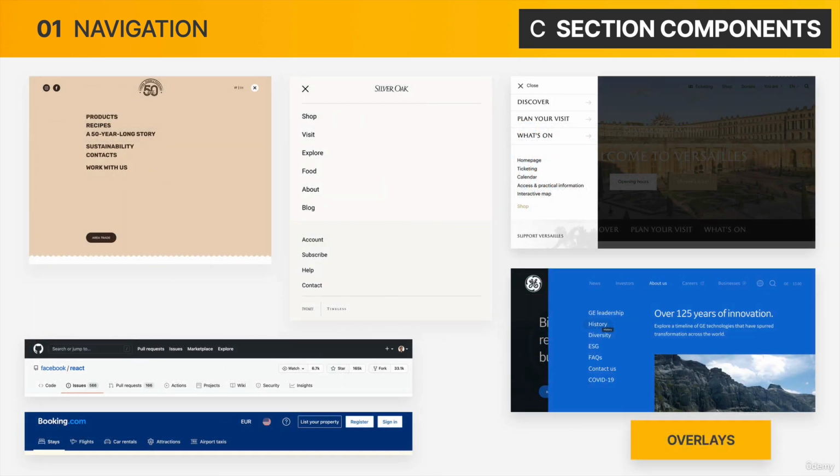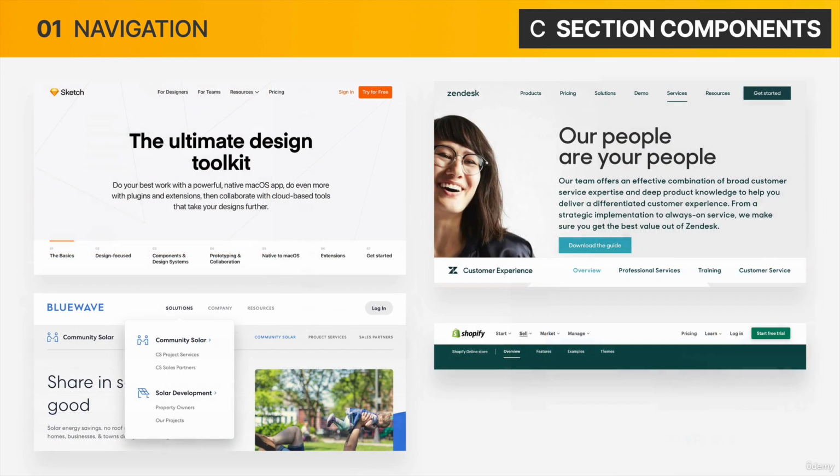All right. Then here are some more creative uses of navigations where we have some overlays. So these two on the right side especially. So this is a navigation pattern that's used on mobile screens where the entire navigation overlays the rest of the page, but it might also be used on the desktop version of these pages because this simply provides a nice effect in some cases. Then in the bottom, I also have some simpler navigations, and these are usually used in some kind of web application.